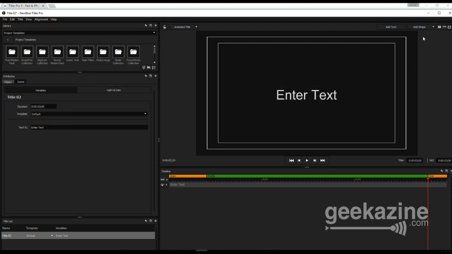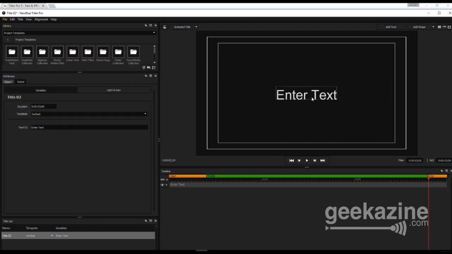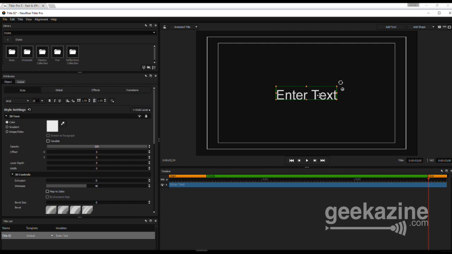You can simply create shapes and text by going up to the corner here and saying add a shape or add text, and it'll add text. It just did that for here. I'm going to undo that because I'm just going to use this text right here. But before we do that, let me show you how you can do some basic stuff to it.